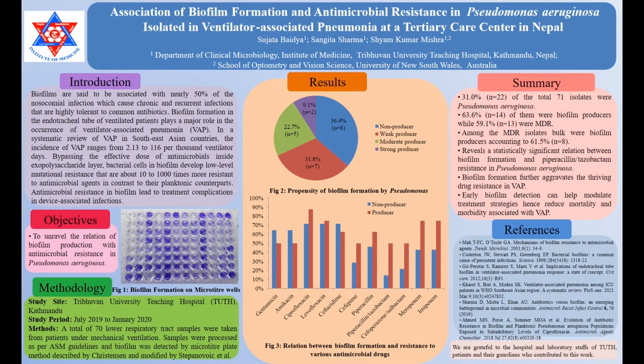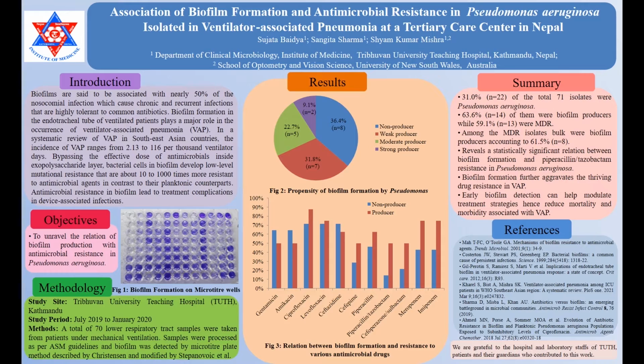VAP has high incidence in Southeast Asian countries. In developing countries like Nepal, where the health infrastructures are limited, the condition can be even worse. Moreover, biofilm associated with these diseases can increase the treatment cost. The objective of our study was to unravel the relation of biofilm formation with antimicrobial resistance in Pseudomonas aeruginosa.